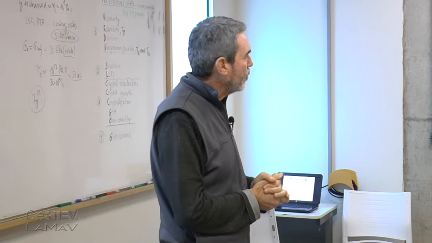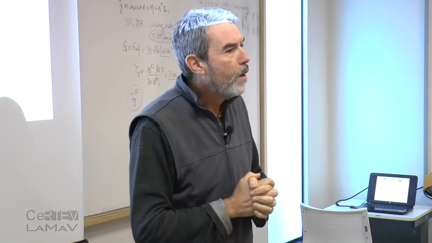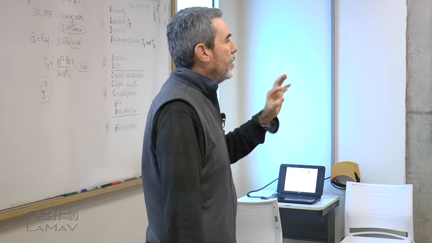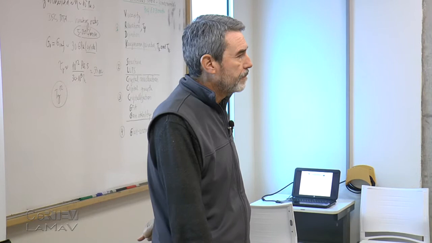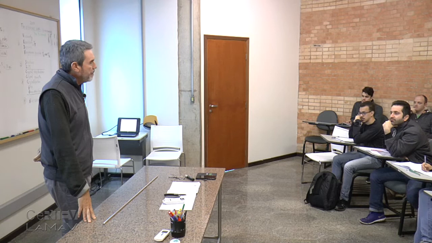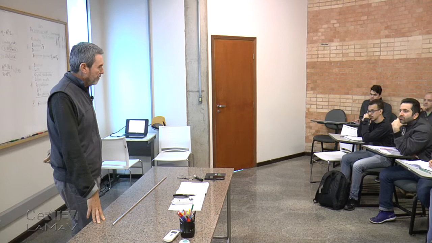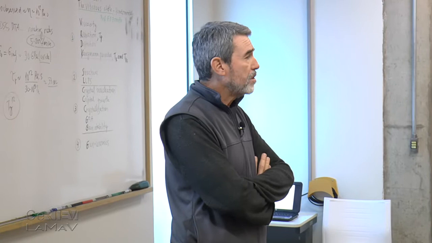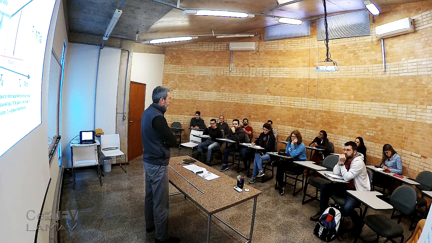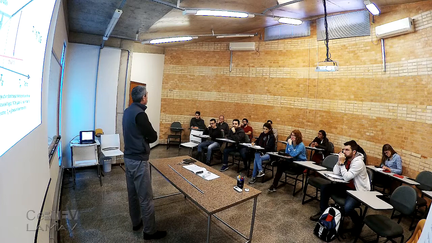There is one type of glass, I always ask this in my classes. Which type of glass does not need to be annealed? Of the oxide glasses, which type of oxide glass does not need to be annealed? Pure silica, maybe, because the thermal expansion coefficient is very, very low. But in general, I'm talking about glass shapes. Which glass shape for any composition does not need to be annealed? A sphere? Fibers. Why? Why do fibers not have to be annealed?